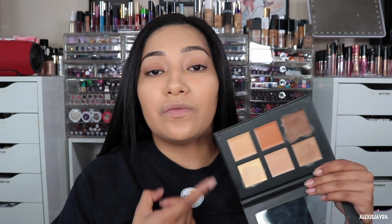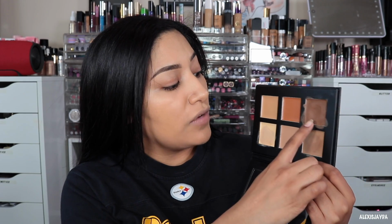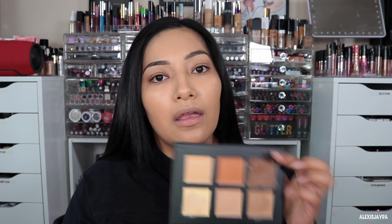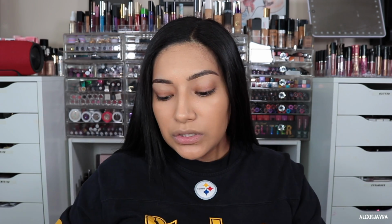I tend to reach for this one instead of my higher end, but this shade right here is the one I mostly touch. I was going to try and pull something else that's like my second favorite, but I was like, no. Go with your, this shade is seriously my ride or die. For real. So I will be using this to contour.